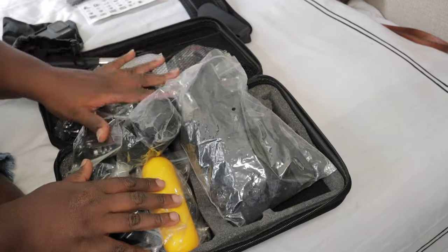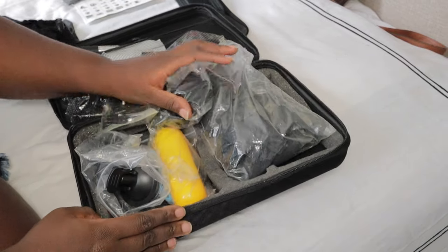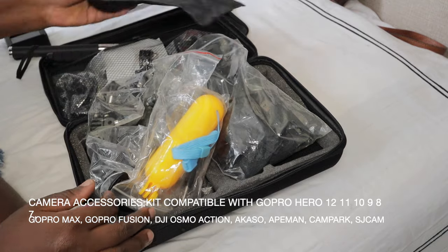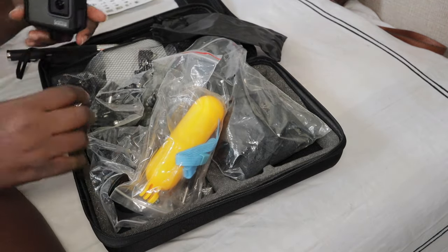Wait, this one shoots 4K. Yeah, 4K. So this one. Yeah, all the spare parts. See? Yeah. All the spare parts. I need to add.